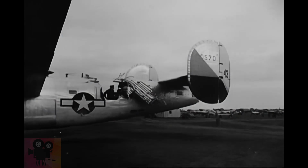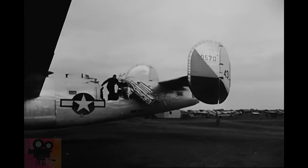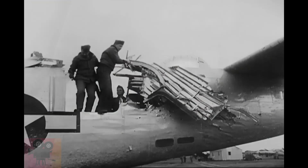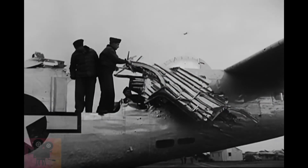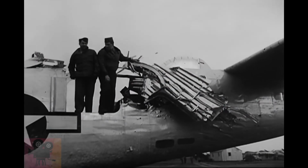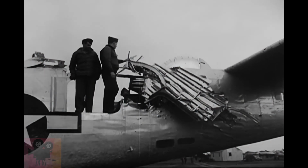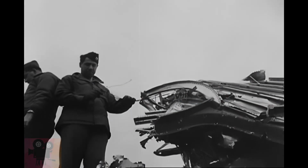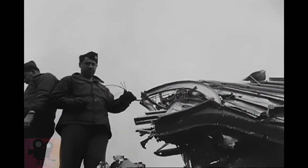Know-how and the toughness of the 24. Home after being flak blasted over Yugoslavia, this B-24 testified to what skill can do with a rugged aircraft. Back across the Adriatic with his plane torn almost in two by a shell that exploded inside the waist, shredding both rudder and elevator controls, the pilot maintained altitude and directional control, came safely back to base.